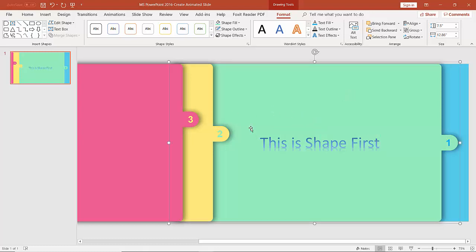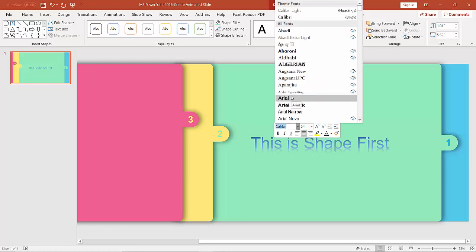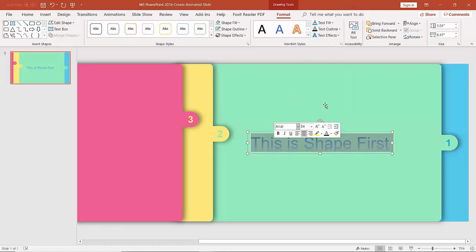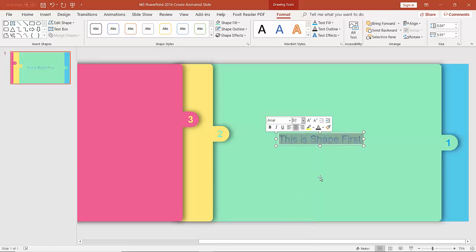So just select this one. But let's say we want to change the fonts. So we just need to select this. Then we can click on here and we can choose Arial, because I think this one is looking perfect. We also want to change its size. So we need to select all this text. Then we can click on here, and let's say we want to make it 32. So we can type in here 32. Okay. Now we are going to repeat the same process for this one.